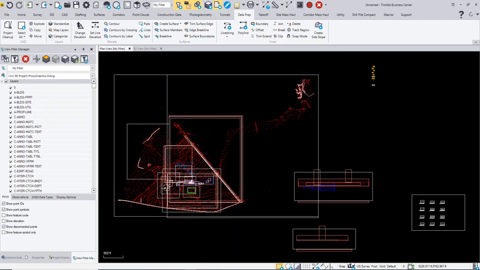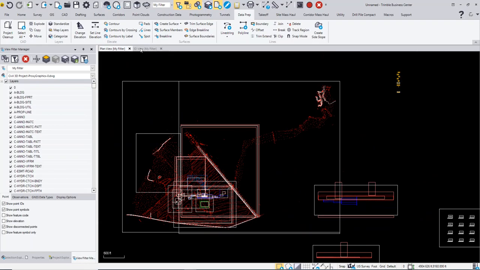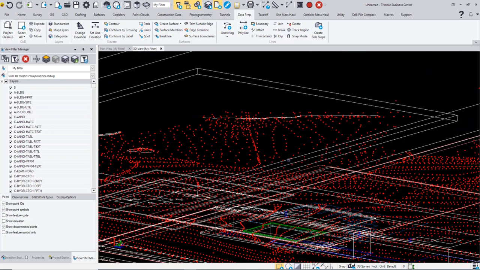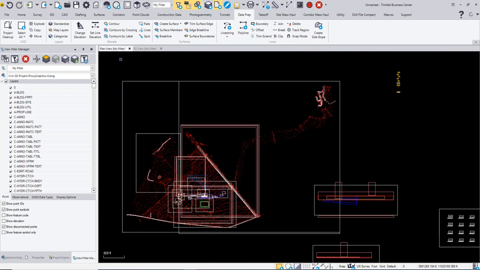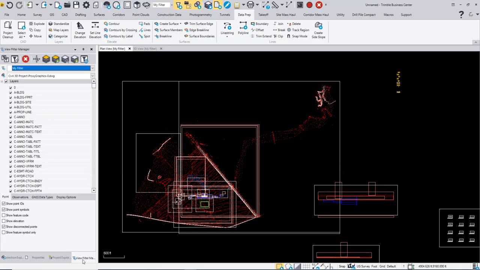Now, when you bring that drawing into Business Center with the proxy graphics variable set to 0, this is the result that you get. You'll notice that these are a bunch of boxes. You see some points. They're basically just boxes. If I look at it in 3D, you can see that they look like points, but they're actually just cubes of where the points would be. I brought in all 4 drawings, so we'll go through those and I'll show you what happens in the results. So this is the results of proxy graphics set to 0. Worthless, really, data is no good to us, we can't use it.